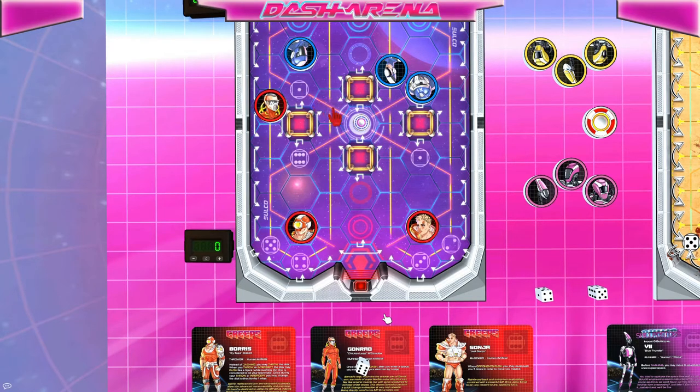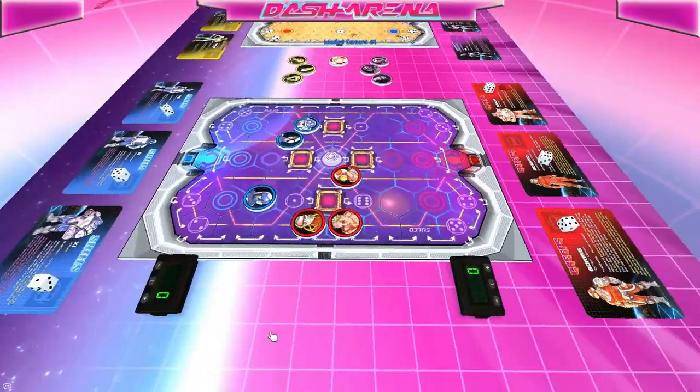4, 5, 4. This is too risky. But why not? Let's go with 1, 2, 3, 4, and 4, 5. Okay, so 4 will go to Boris, 1, 2, 3, 4, and 5 to Sonia, going 1, 2, 3, 4, 5. Mm-hmm. Okay. Right.